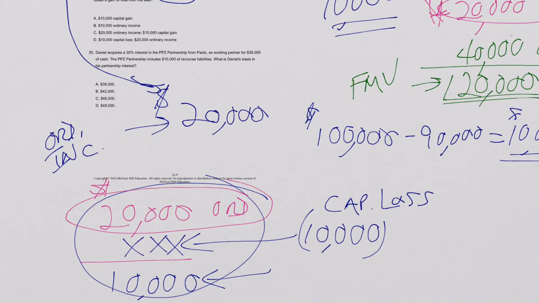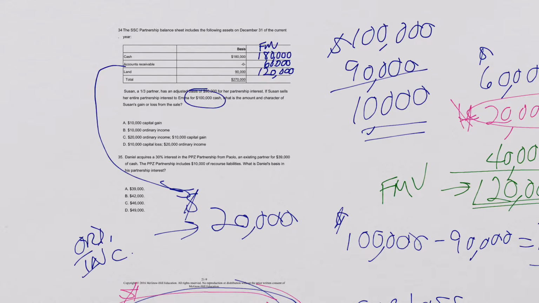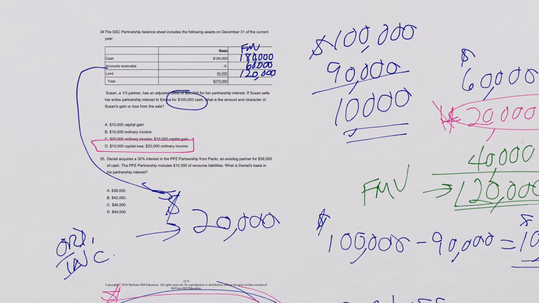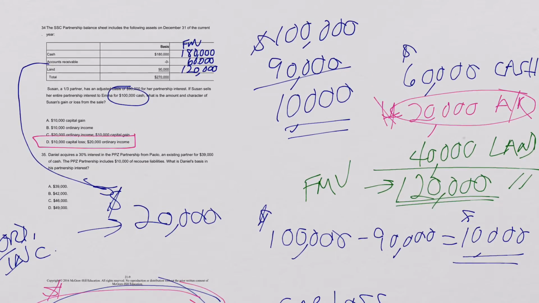And is that one of the answers there? Indeed, it is. It's answer D. $10,000 capital loss, $20,000 ordinary income. Not easy. I'm not saying this is easy, but if you look at what happened, what's the true economics of the deal, and where are those hot assets, the answers seem to find themselves. All right, let's see if there's another question like this on the horizon.